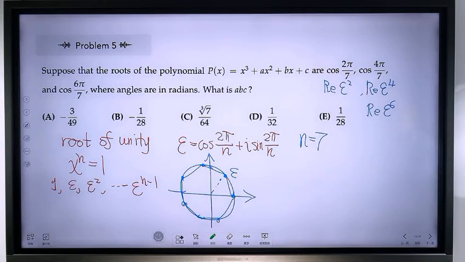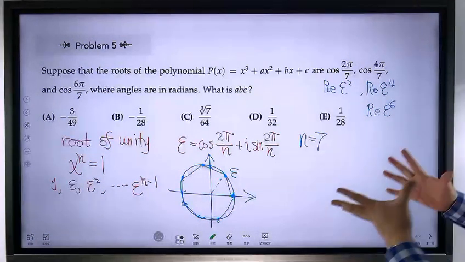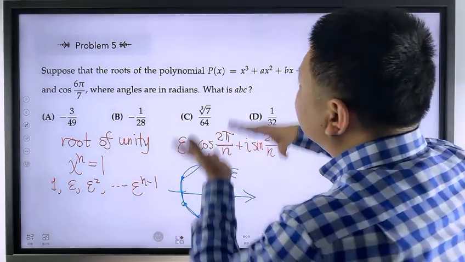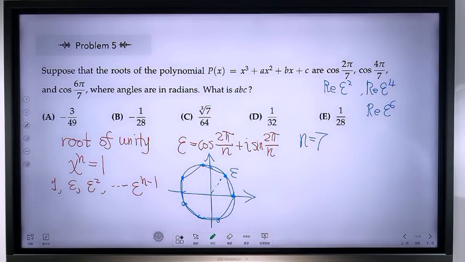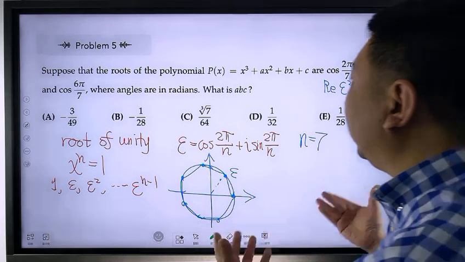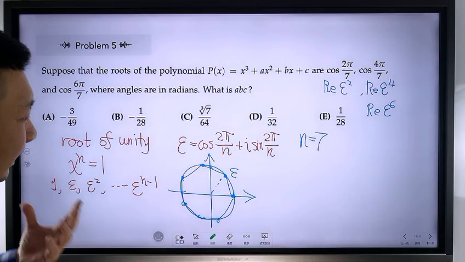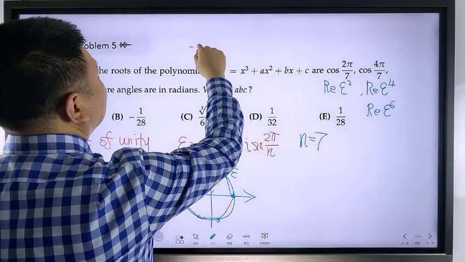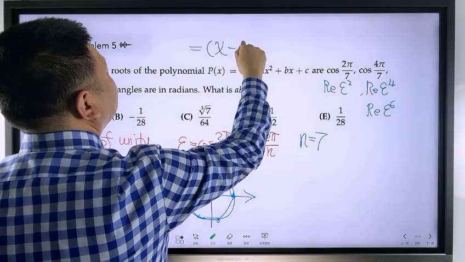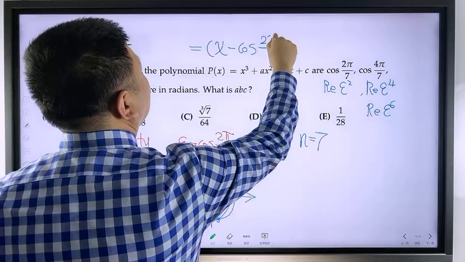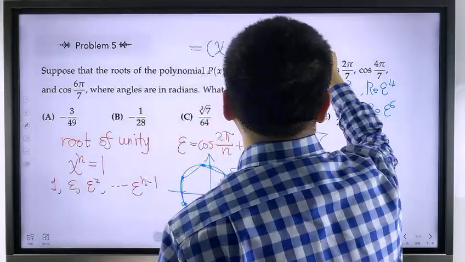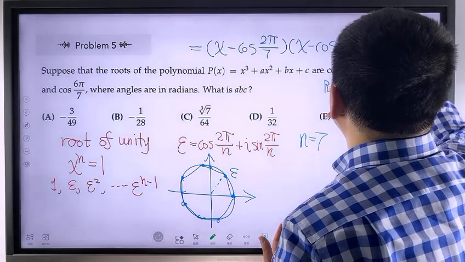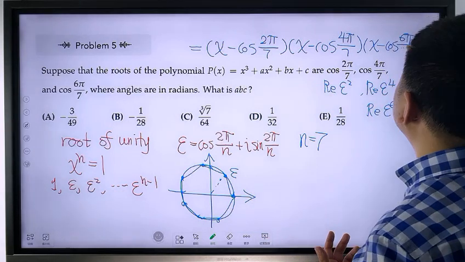That is how you deal with the trigonometric functions related to complex numbers, and then the other basic formula will be, of course, Vieta's theorem. Or the other way to state it is that you should always remember that once you have the roots of the polynomial, you can do the factorization. And then you can link the a, b, c with the product and sum of these 3 numbers.